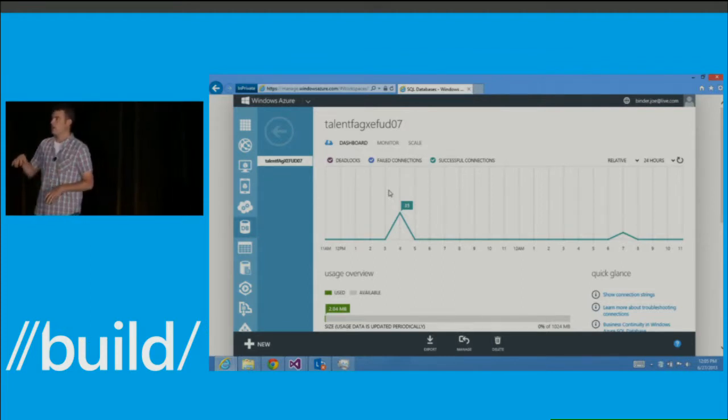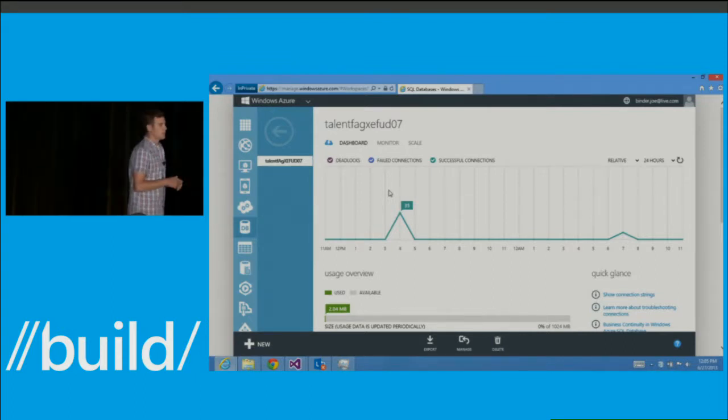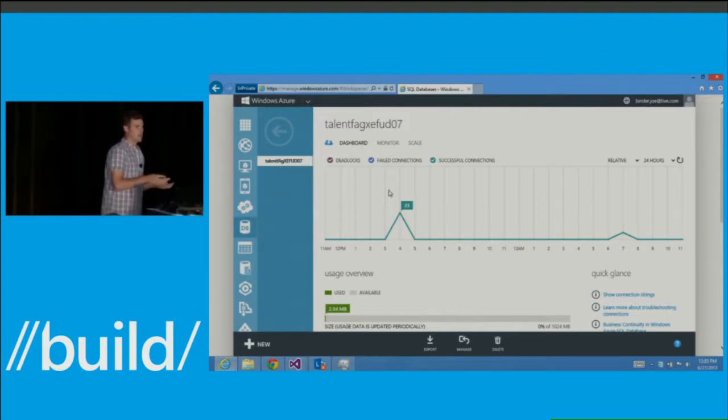If you're building a real, true business app, you'll find that this path works a lot better than some of the other options that are more targeted at interacting directly with documents. All right, so here we have our Azure portal.